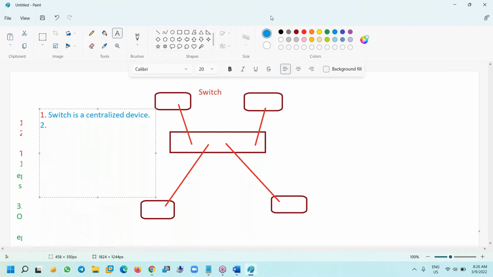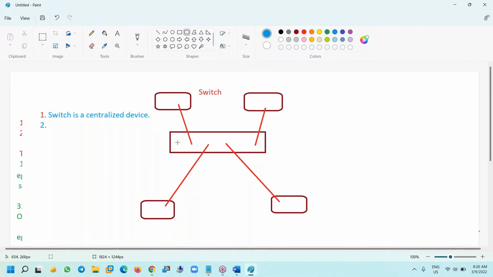Why? Because, for example, switch contains interfaces. That means ports. Clear or not? So with the help of ports, we can connect the devices. For example, these are the ports. So 4 port, 8 port, 12 port, 16 port switches are available like that.